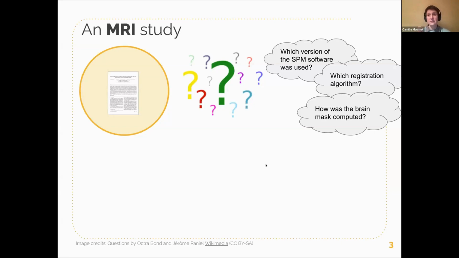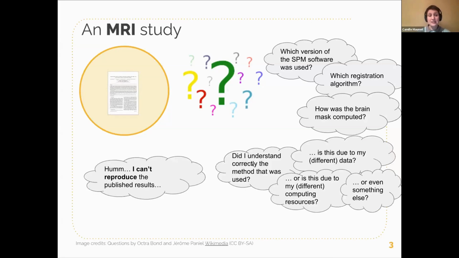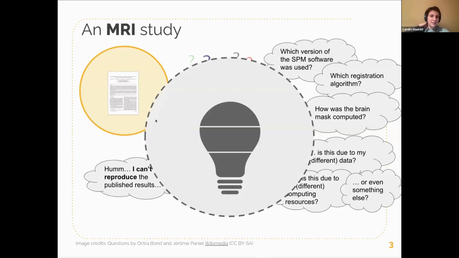But now let's say you are actually very, very interested and you want to build on these results and you try and reproduce. Sometimes it reproduces well, all is fine. But when it doesn't reproduce, then you end up with even more questions. Does it not reproduce because I didn't understand properly the methods? Or is it because I don't have access to the original data and then it's due to my data? Or is it because I'm using different computing resources? Or is this something I can't even think about? And of course, I'm not the only one thinking about this. And of course now, well, not so nice. Knowledge building is not so bright anymore. And that's a bit sad.